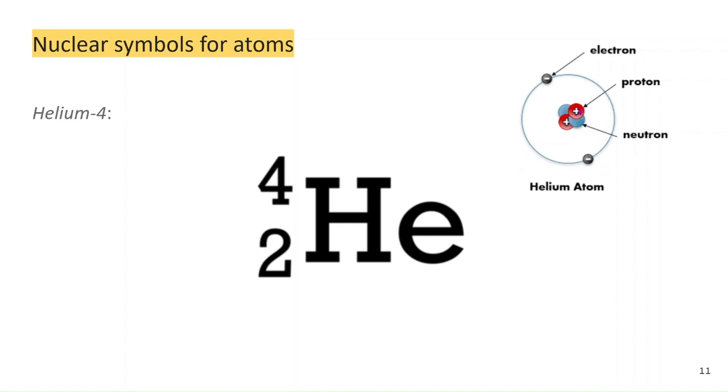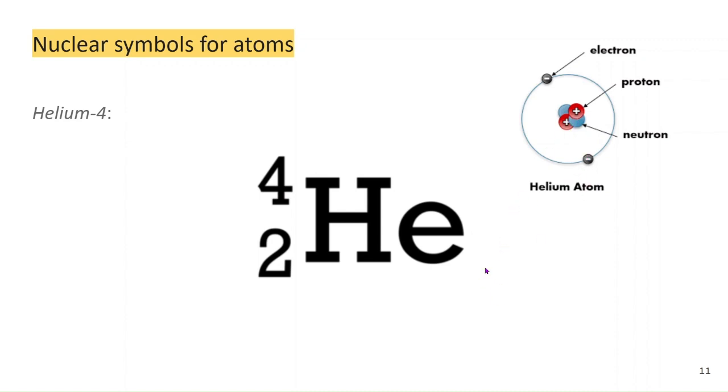So we have a helium atom. In its center, we have 2 protons and 2 neutrons. On the outside, we have 2 electrons. So this 2 is referring to the 2 protons because the amount of protons defines what element we have. So if we have 2 protons, that is helium, right? No matter how many neutrons or electrons we have. This 4 is referring to the mass number. So we're basically adding our protons and our neutrons up, right? So we have 2 protons plus 2 neutrons gives us 4 total things in the nucleus.